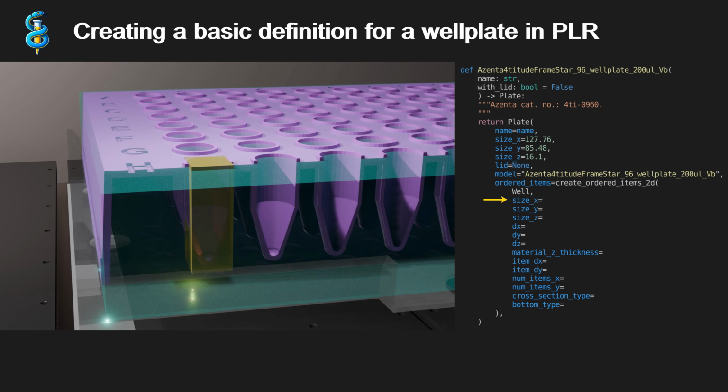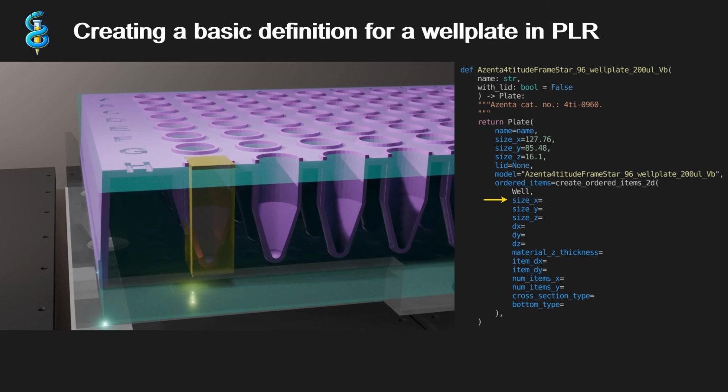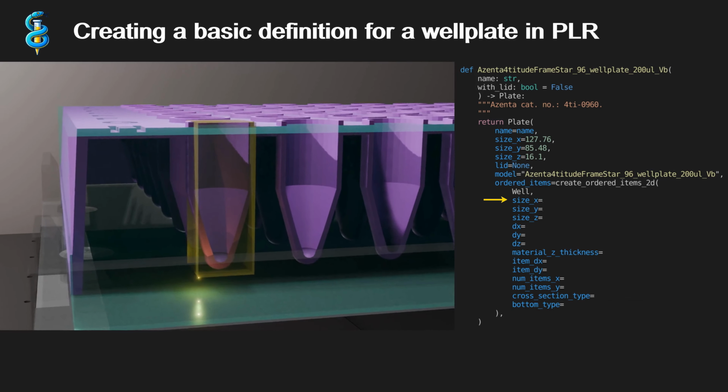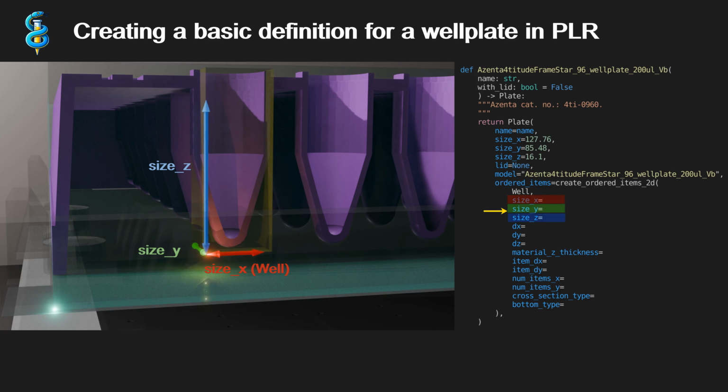Here we see the definition of what a well looks like to PLR as a yellow-colored cuboid with its well origin highlighted as a yellow-colored point light. Defining what dimension should be included in the definition of a well has been surprisingly difficult. Multiple questions have come up. For example, should the well definition include the walls to its side that generate the cavity of a well? After some testing, we decided to define a well as only the empty cavity in the x and y dimensions. That means the well definition does not include the walls in the x and y dimensions.